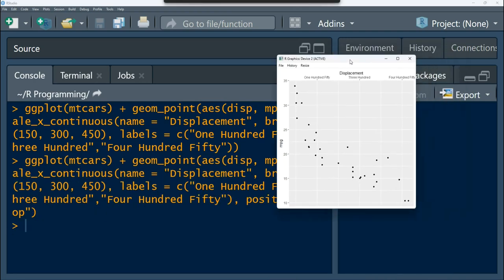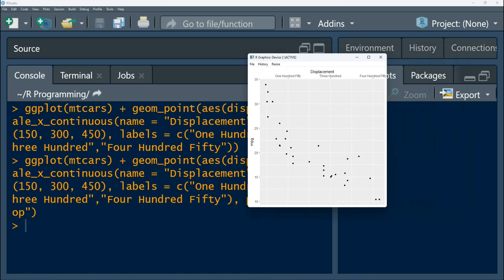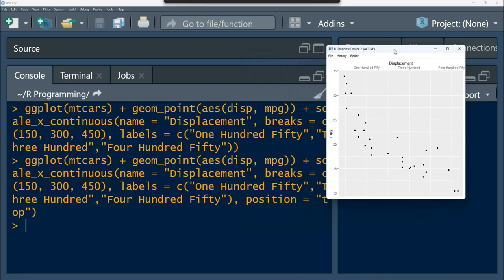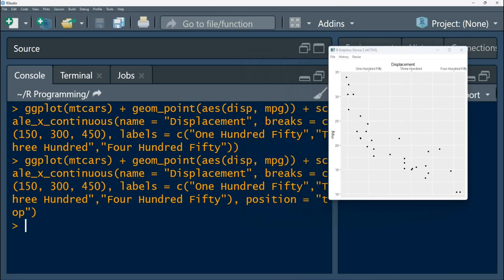What you're observing here is that the position of this axis has changed. We have moved the axis to the top of the plot. We modified this argument, position, and placed the axis at the top.